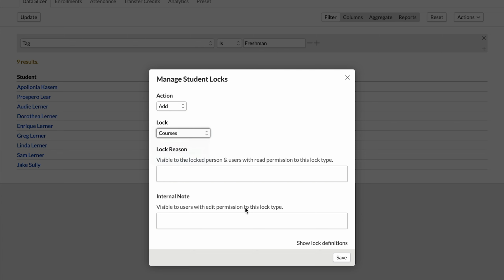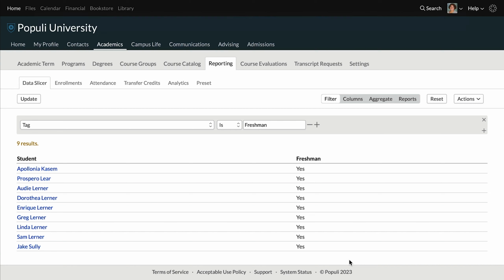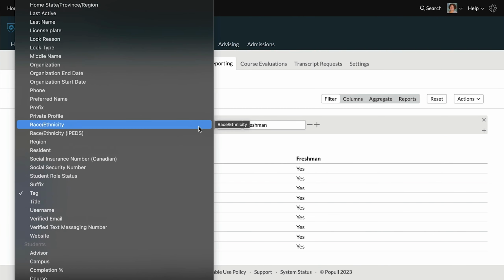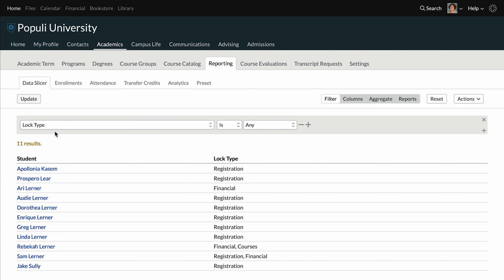If you have the academic admin role, you're able to go to academics, reporting, data slicer, and in this case, we'll use the tag freshman to pull up a list. And then under actions, you can manage locks. So you can add or remove locks there. And before we leave the data slicer, you can also easily pull a report for who has a lock applied. If you use the condition lock type is any, you'll get that list.